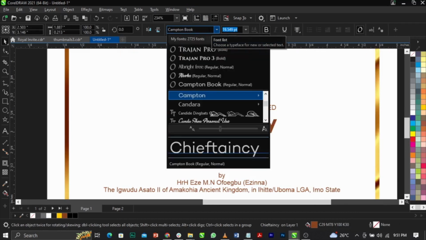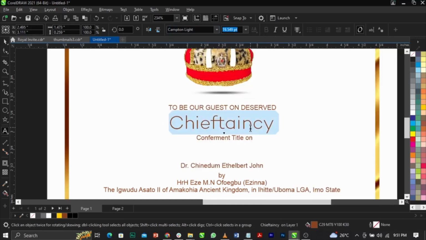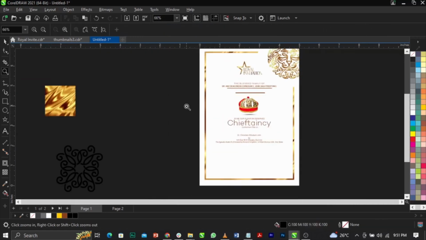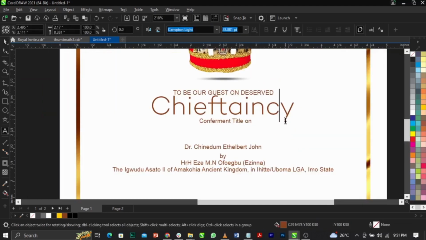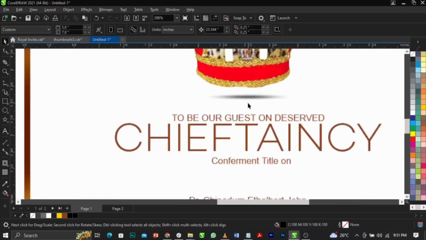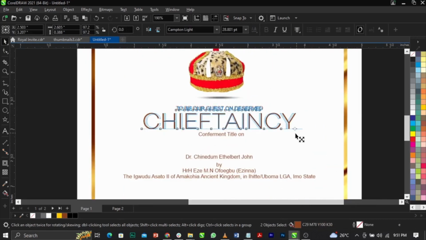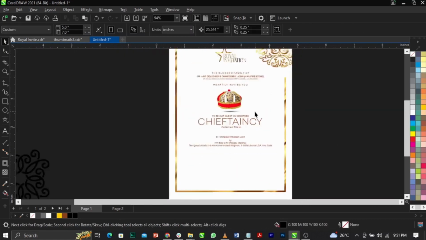This Campton Book, let's try the light one. This font is very much classy if you look at it very well. You can make this one a capital letter. This is a classic and very unique font.